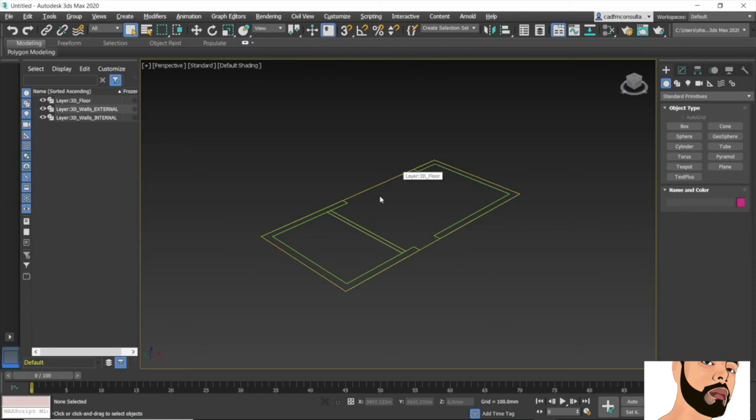The nice thing is you can hover over any of these and you can see that there's walls external and there's also walls internal there as well. Very quick and easy, you'll notice, because we're using a very small DWG file. It would take longer to bring in a large AutoCAD 3D DWG file, for example, or a Revit 3D model. So just be aware of that. We are working with a very small file. Everything will happen really quickly. Sometimes if you're working with a much bigger file, that could take a little bit longer.